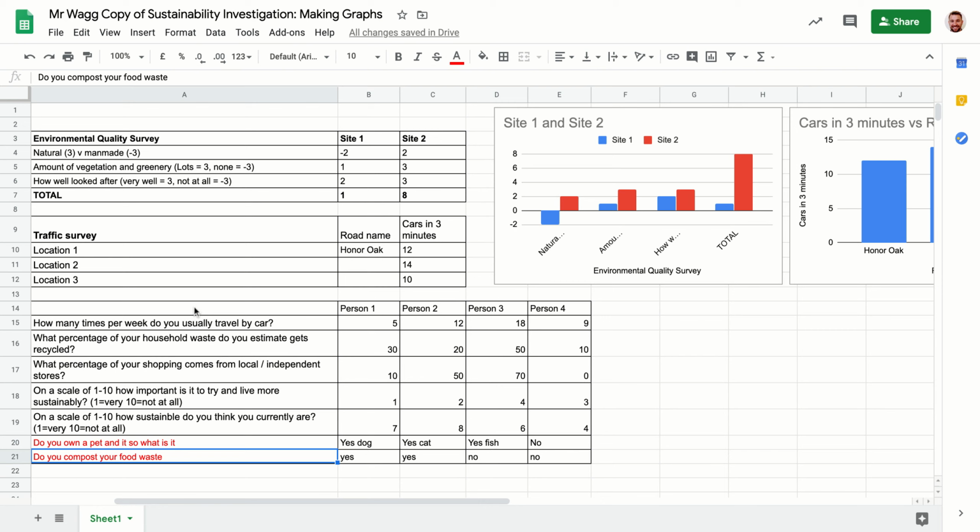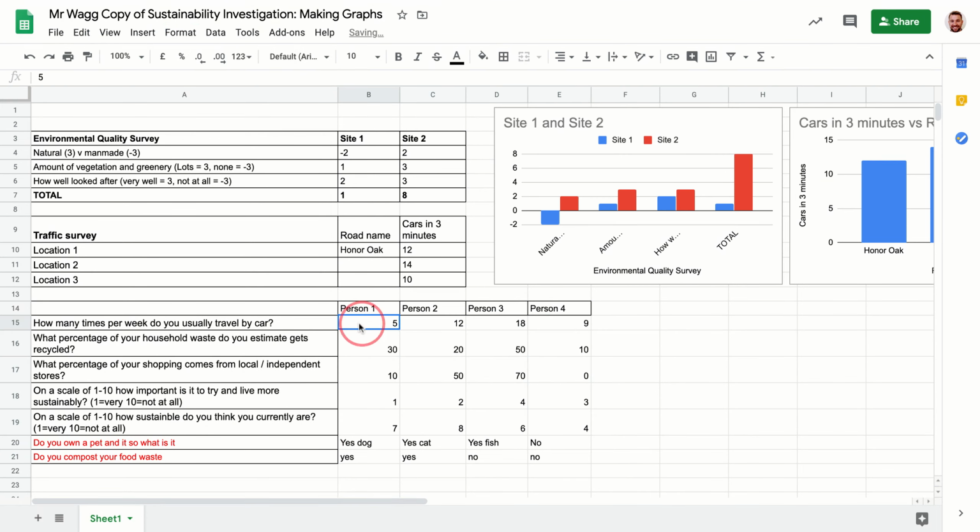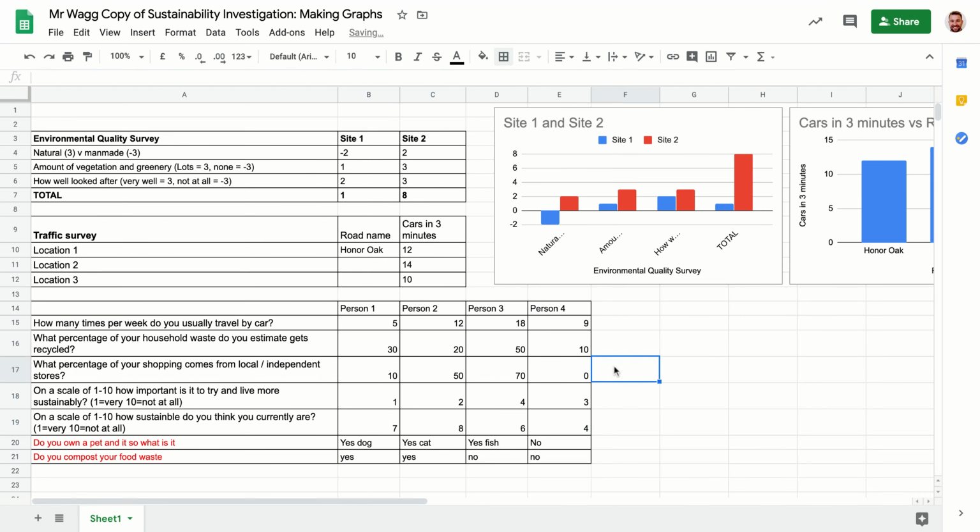So the first thing I'm going to do is, in case there's any formatting issues, I'm going to just highlight all of that data. And I'm going to click on format, and I'm going to just scroll down to the bottom where it says clear formatting, and I'm going to click on that. Now that just means that there's no hidden gremlins, if you like, in the data that could potentially make things confusing. And I'm going to put the borders back in using this function here. So it goes back to being my table on 1.